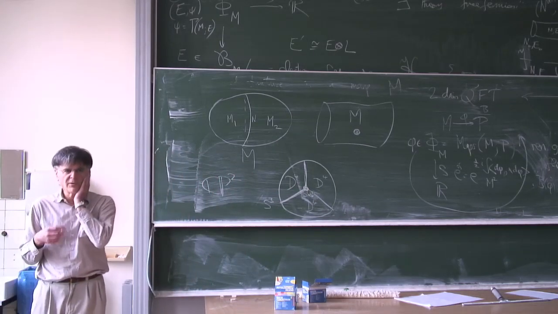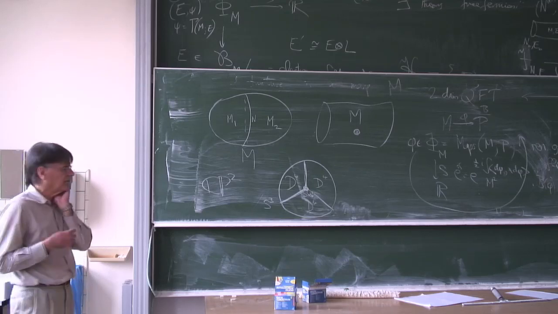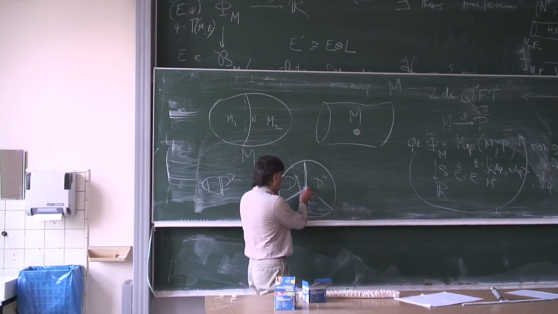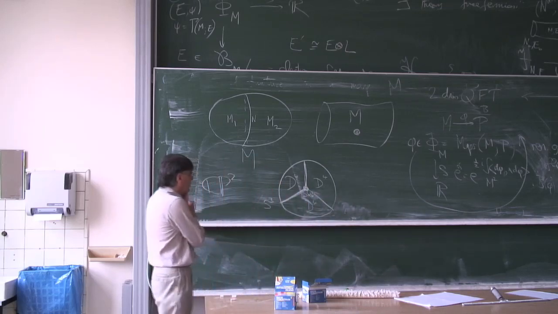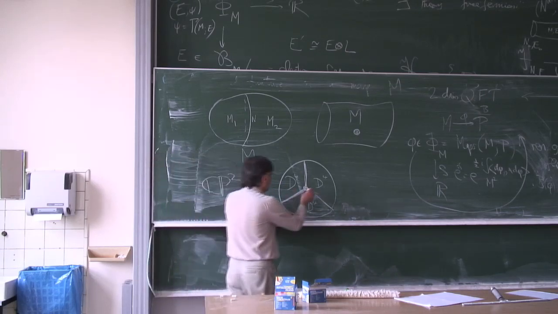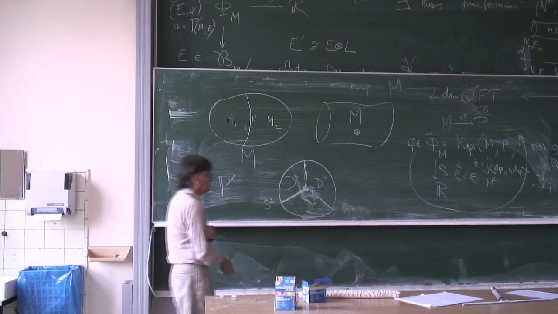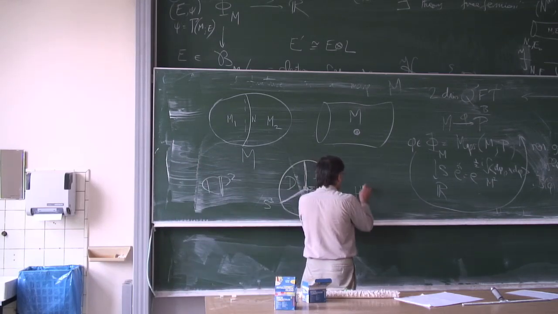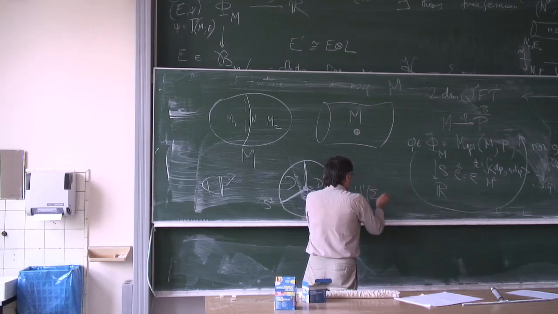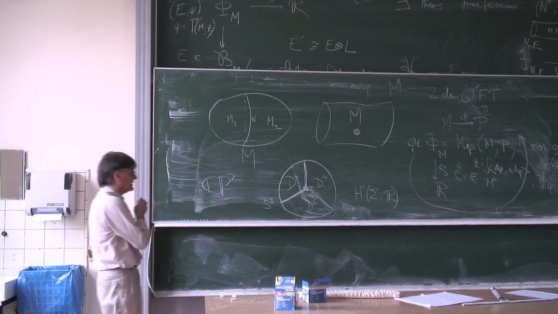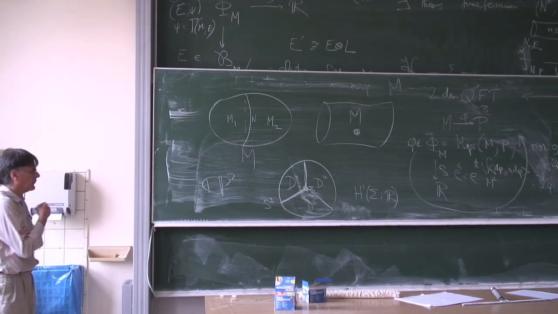And this phenomenon was first understood and explained quantitatively by Wall, who observed that in general we have some surface here. Suppose we have a surface. We look at its real homology in dimension 1. That's the finite dimensional symplectic vector space that has a skew form coming from the product.